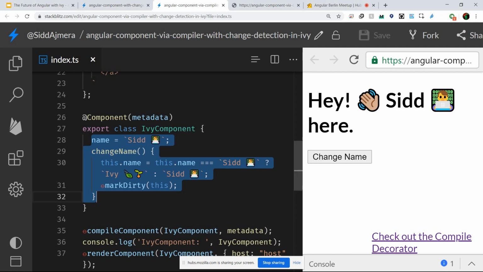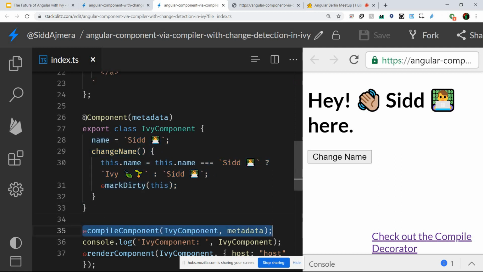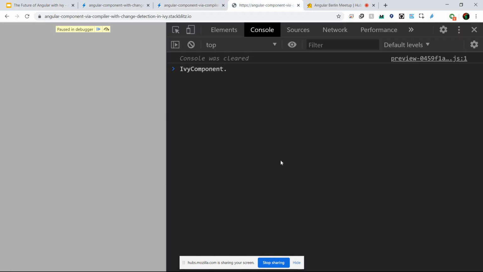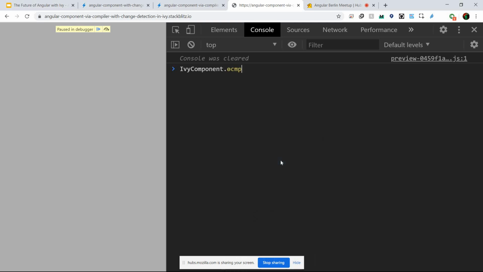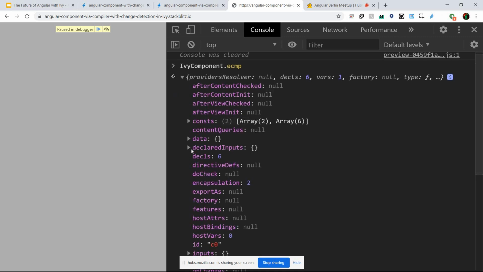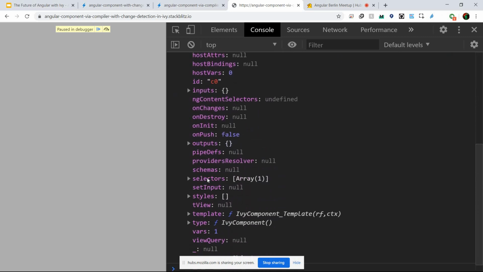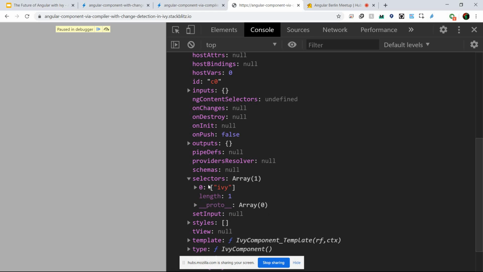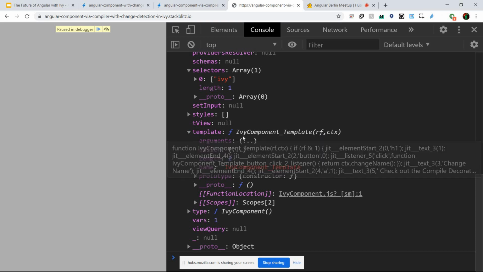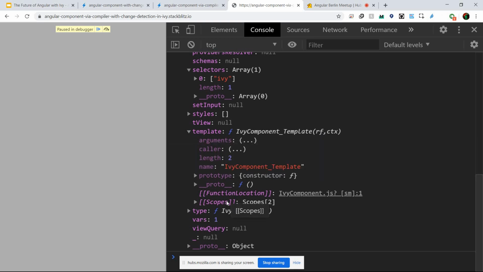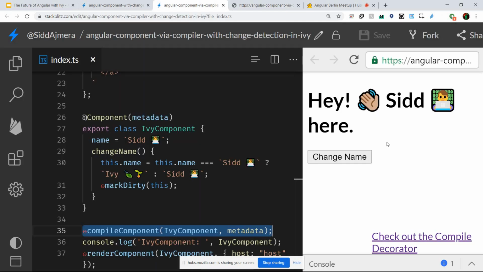Well, they came from the call to the compile component IV instruction. You can also verify that by typing in ɵcmp on top of it, which returns us this object. On this object, you can see that there is a selectors array, and then there is a template as well, which is a function that takes two arguments, and so on, which is something that Angular is then going to leverage and call to render the component.